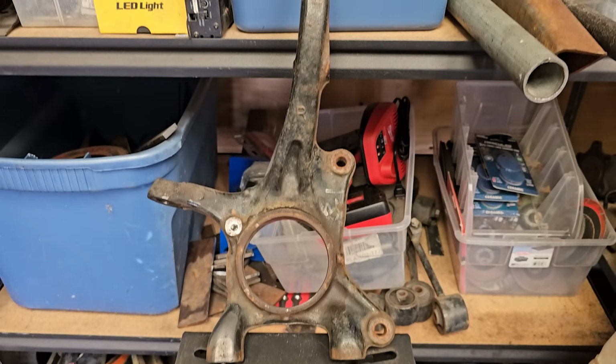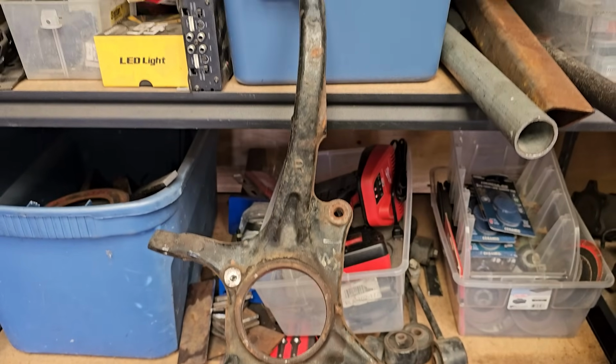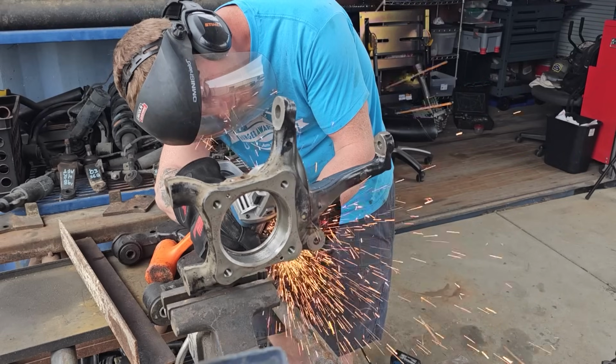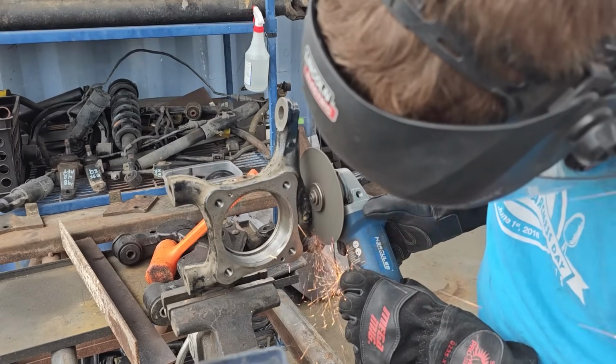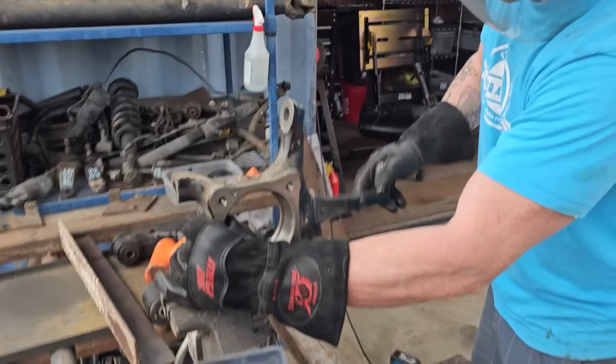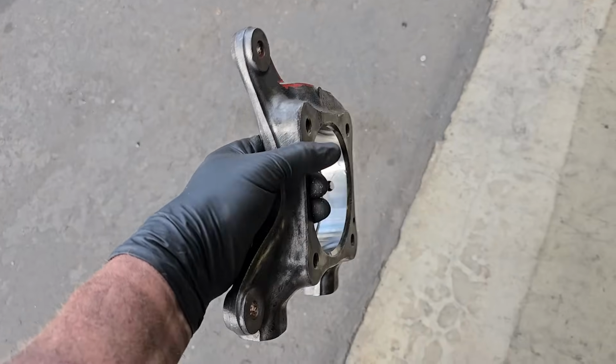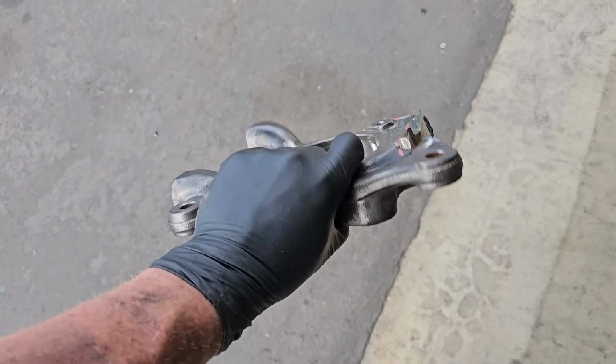This phase of the build started as most other phases do, with a trip to eBay, where I purchased a used OE 2011 Tundra spindle. What I'm after here is a chunk of metal that I can attach the unit bearing, brake caliper, and lower ball joint to. Everything else can go.